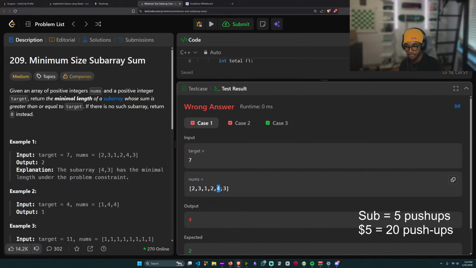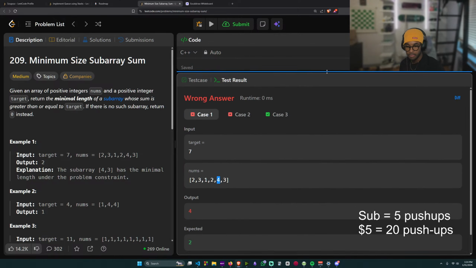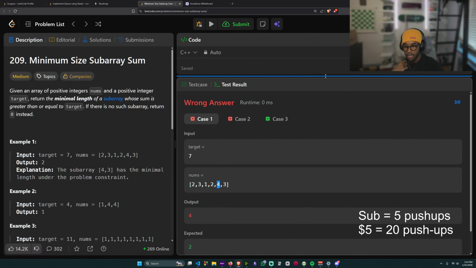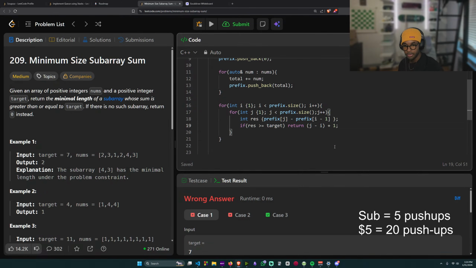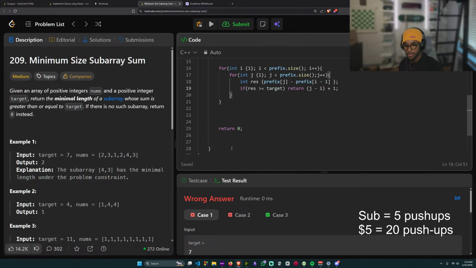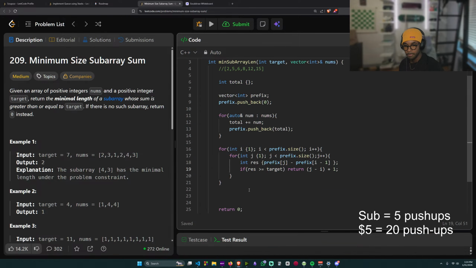This will be 5. Oh, it says the minimum. God damn it. This actually does work. The plus one's good. The minimum.